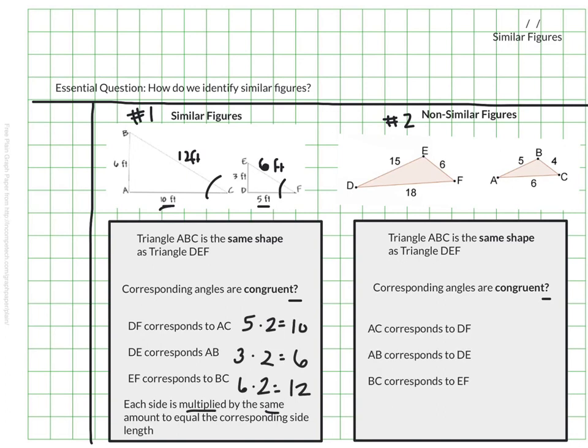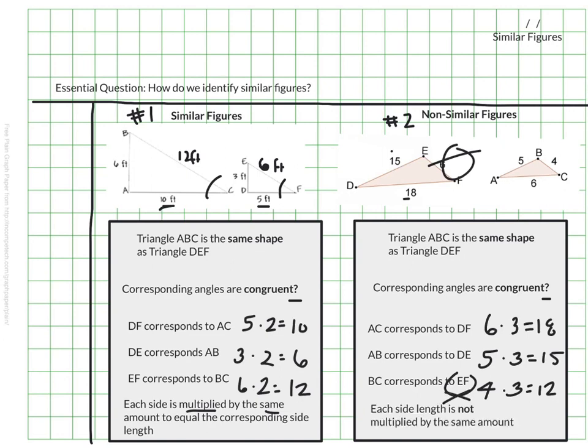So I have my corresponding sides laid out again here, and I know AC is 6, and I know that it has to get to 18, and I notice that if I multiply that times 3, I get the corresponding side of 18. If I do the same thing for AB, that's 5, and 5 times 3 makes 15, which is the length of DE. What I notice now, however, is BC is 4, and BC times 3 is 12, and that is not the side length of EF. So that does not match up.